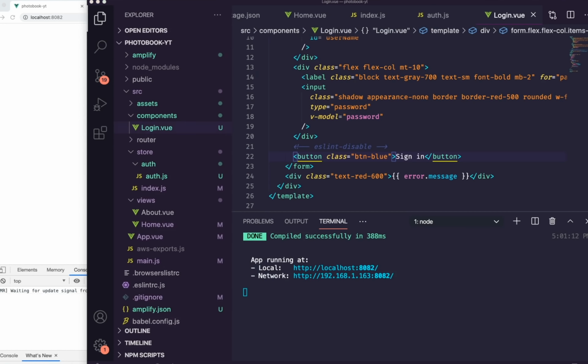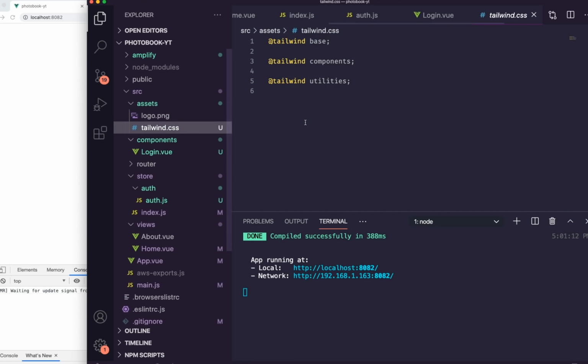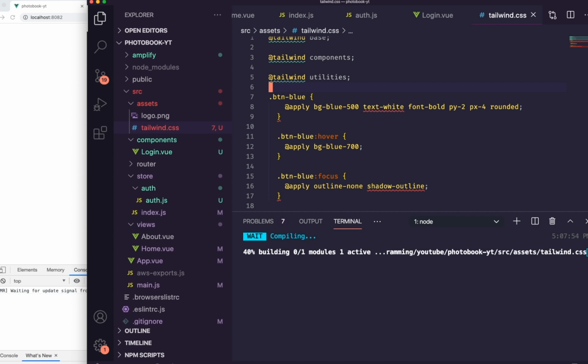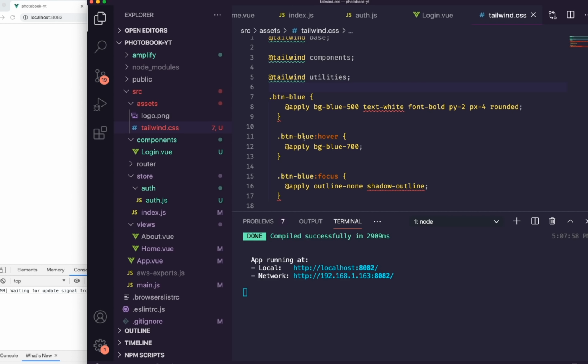I created a utility for button blue, I created a few of them, and I'm just going to copy and paste them. So as part of Tailwind CSS, it creates this assets folder and then this tailwind.css. And so we can add specific global Tailwind CSS classes inside here. This one's for button blue. Here's the hover effect and focus effect. And by the way, in the new version of Tailwind, you can actually put all these utility classes in one, the hovers and the focuses. You don't have to break them up. That's kind of a cool improvement they just added.